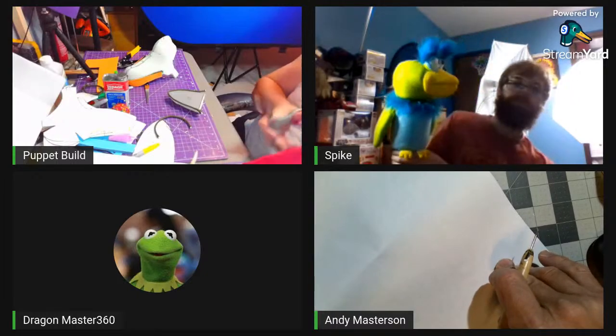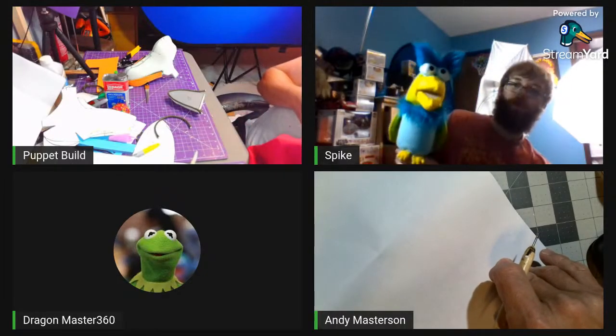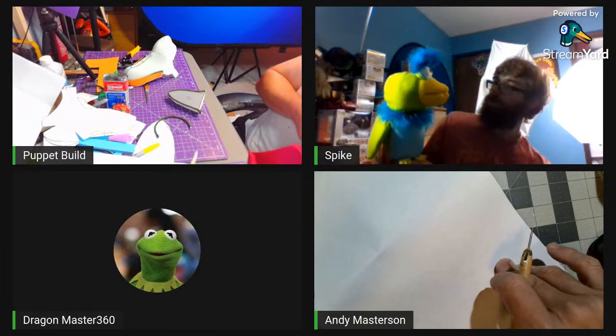All right, so I'm gonna chop up this velvet and do it. I'm going to do this the Barry Mortimer way.